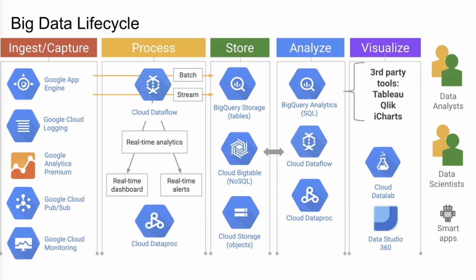So you have the left side, which is the data ingestion and capture piece. And then once the data is ingested, you need to process it, right? You need to transform it or make some changes to it. And once it's processed, you need a place to store it. And then you need to look at all this data. Once you have all this data, what insights can you get out of data? That's the analysis process, or the blue box.